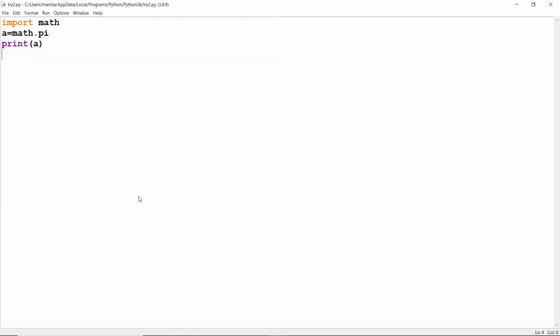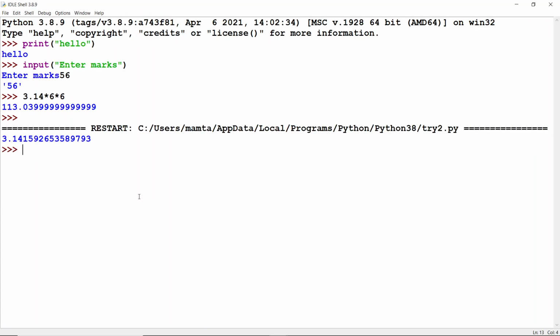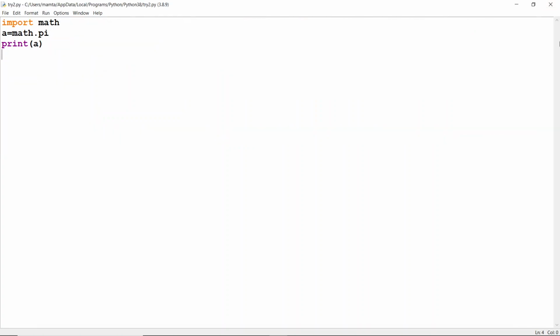So this is saved. Now while you are executing, see the value of pi itself is coming, 3.14, and you know after the decimal it takes 15 digits. So I have just written pi.